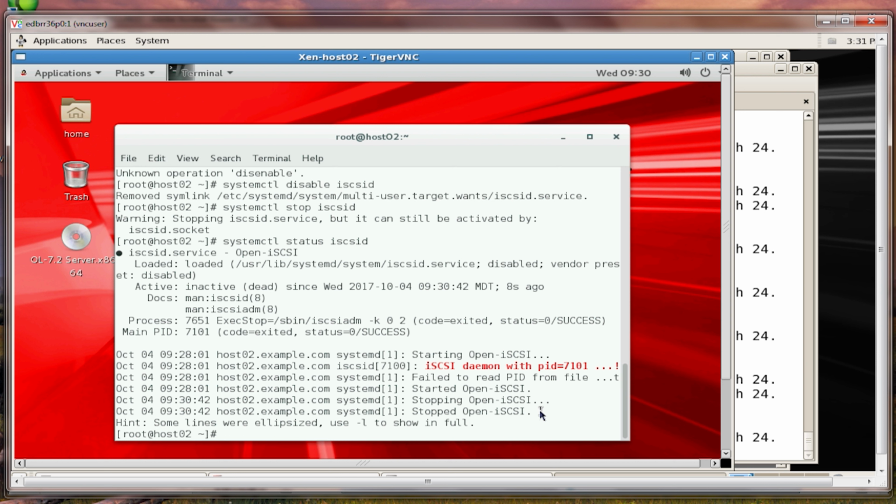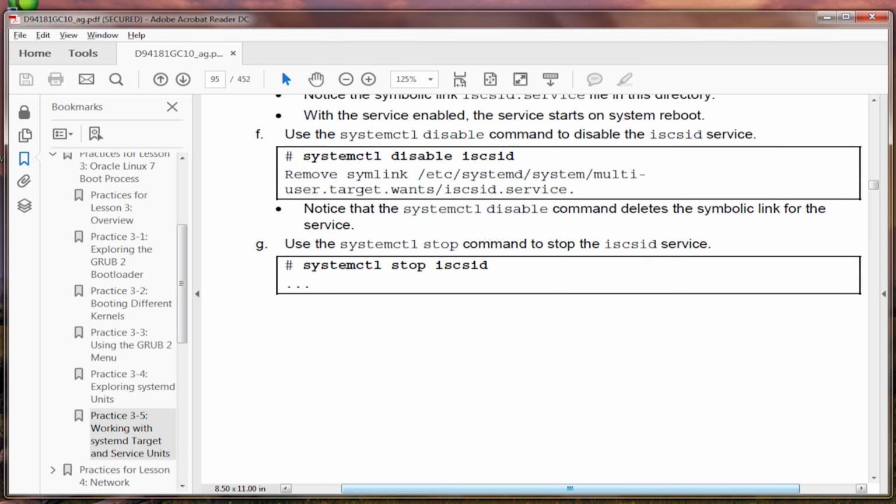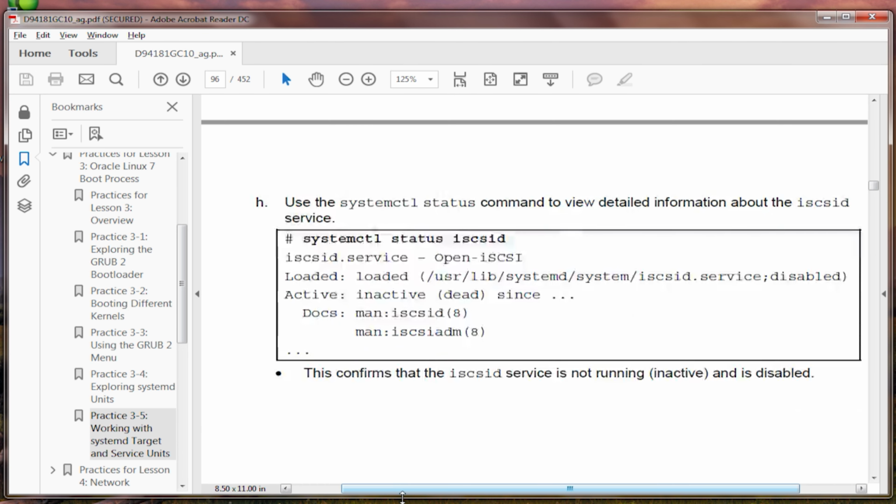It does look like it had a PID, and then we came back and we failed to read the PID from the file. Started, stopping, stopped. Open iSCSI. And so it went away, kind of as we expected it to. It is inactive, is disabled, and we're done.